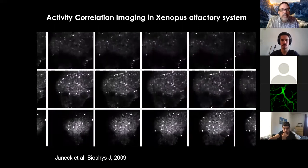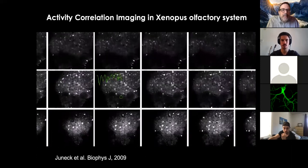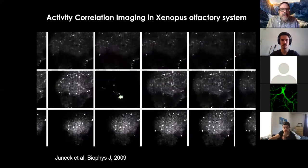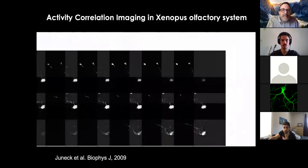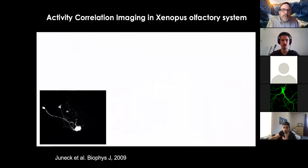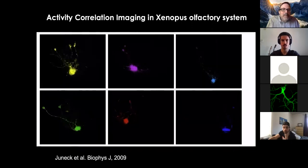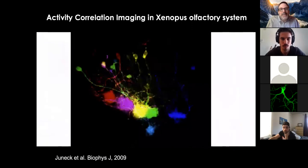So this is a video. This is again the olfactory bulb in Xenopus. We pick one site, look at the calcium activity, and then do a correlation map throughout the entire structure, and you can get images like this. Then you pick different glomeruli, different sites, and altogether you're able to identify different inputs to identified structures. These are still pretty small structures, like 40, 50 micron diameter structures in the brain. So this is super cool. We've tried a lot to get this to work, and it's not so easy to get high signal to noise, but I think this is worth investigating further.